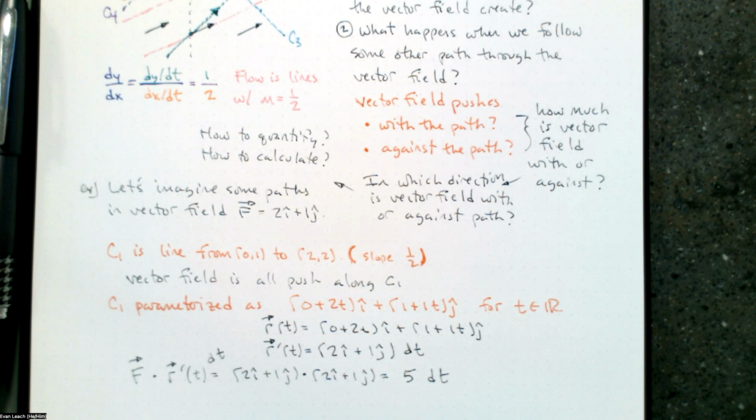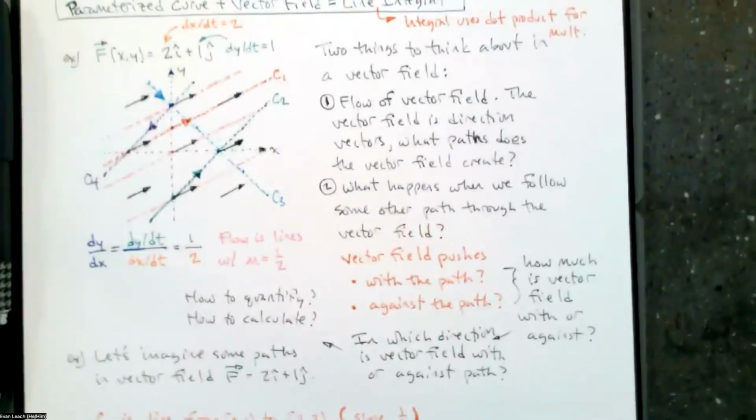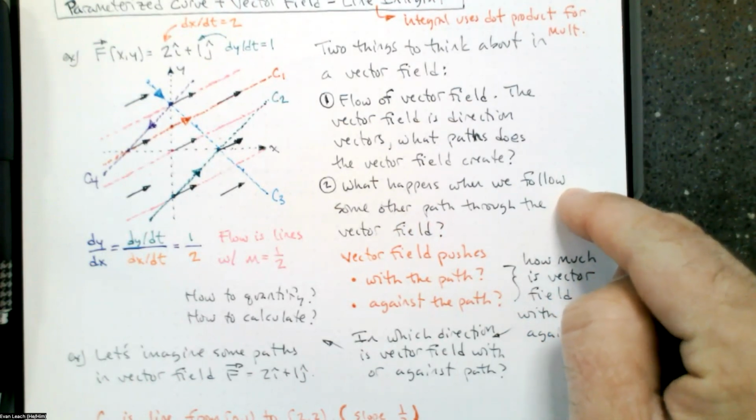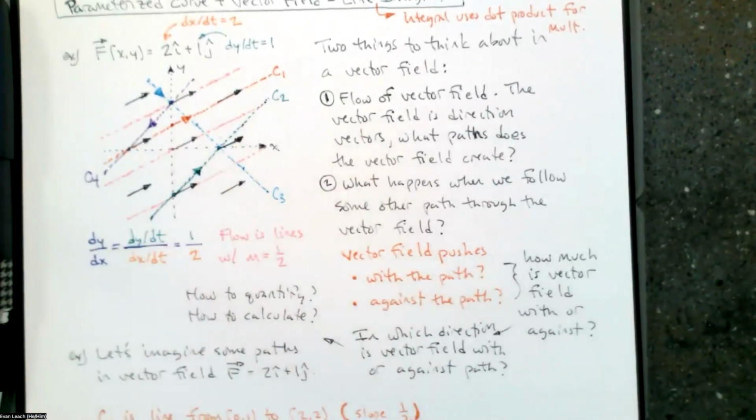So think about what's going to happen with C4. C4 is going against. Make some parameterizations, make some dot products, get used to what's going on here, which is that we're looking at the interaction between two vectors. One vector from the vector field at a point, one vector from the path at a point. In this example, all the vector field vectors and the direction vectors were constants because everything was just lines.